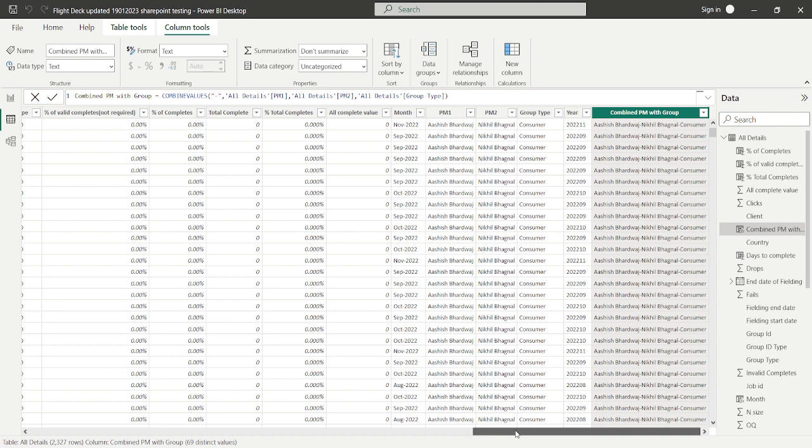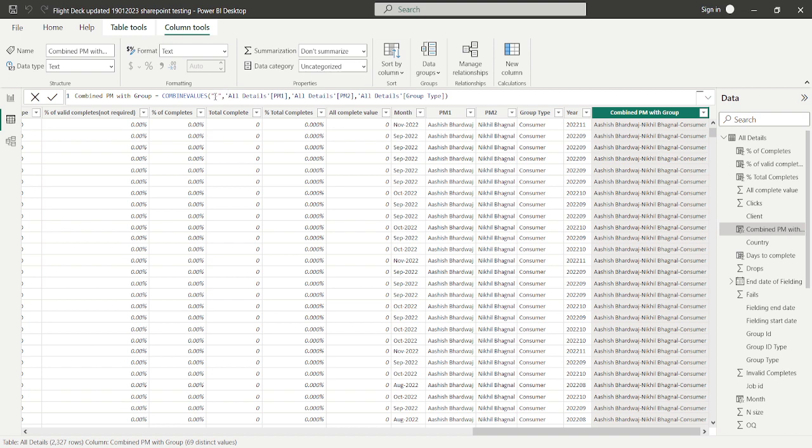Yay, it's working. So you can see that our PM1 is Ashish Bhardwaj. After Ashish Bhardwaj, it gives a minus sign because we already created a delimiter here. After that, Nikhil Bhagnal, then again it gives a delimiter. So you can see that it's a very simple DAX function which is used to add multiple columns in a single column.